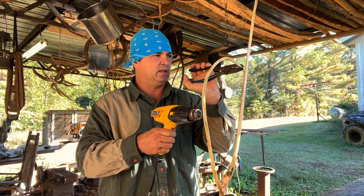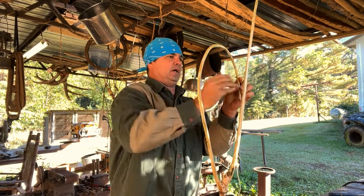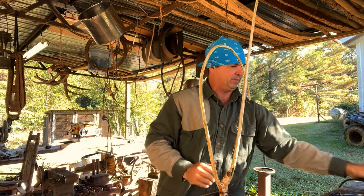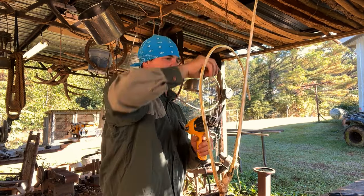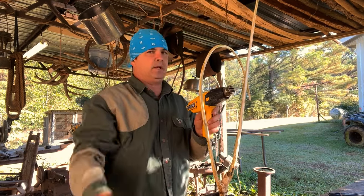So I'm just heating and bending. Okay, right here, I got this pulled down. I got me a piece of tie wire right there so I can hold that over while I get this other one into shape, and then I can do a little more shaping. So now I'm finna start trying to bend on this other one. Let me get it heated.